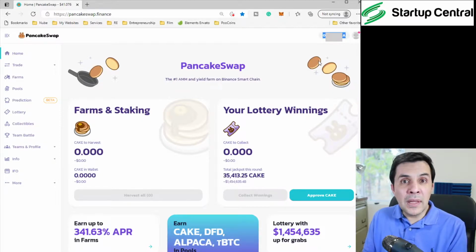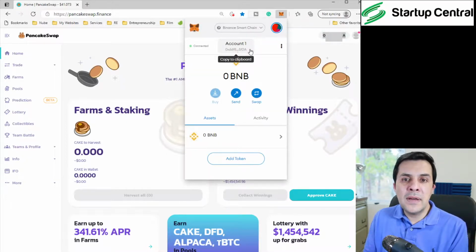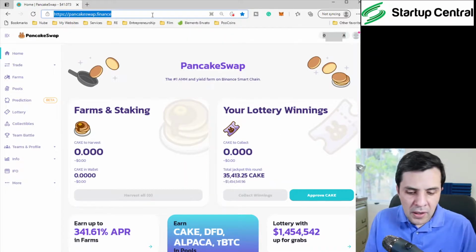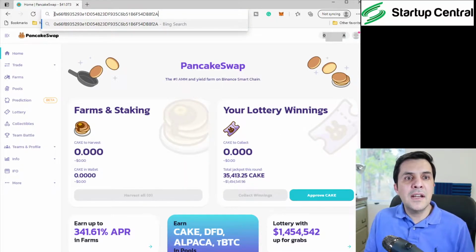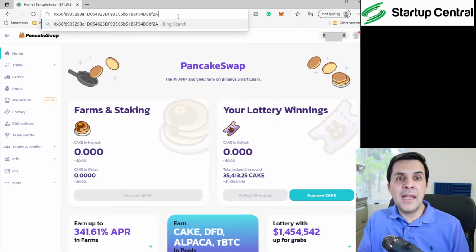So what's your wallet address? How can you copy it and paste it? Okay, we're going to click on the little fox, and you have your account address here. Of course, you cannot see it all because it's a long one, so you can just go ahead and click, it's copied, and you can paste it anywhere. I'm just going to paste it here. So this is my wallet address. If you provide this address to anyone, they will be able to send you any kind of crypto to your wallet. So now make sure that this is the Binance Smart Chain wallet, right?